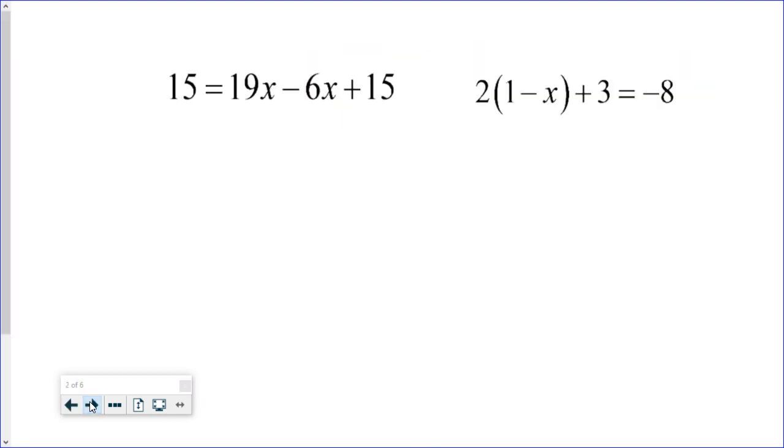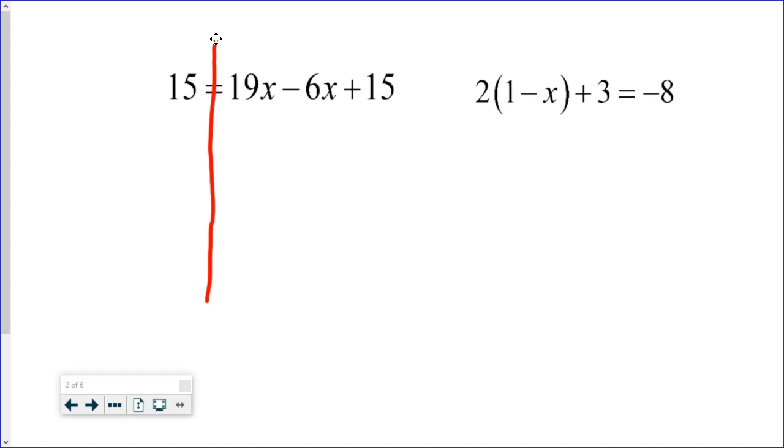Okay, so I'm going to start with the equation. Again, draw the line if you need it. Now, if at any time you want to try some of these on your own, just pause it because I'm going to keep going to see if you're doing it. I will show all my steps though.